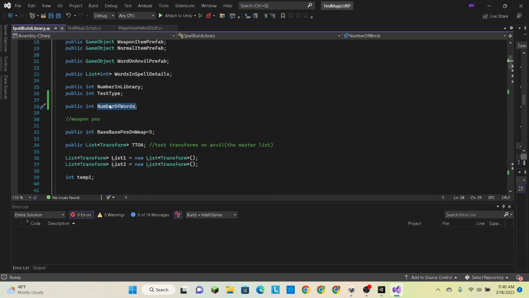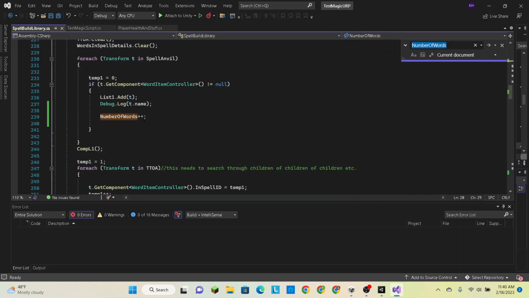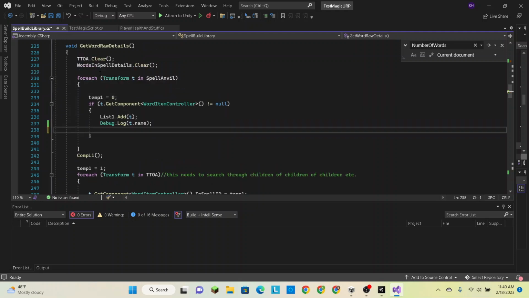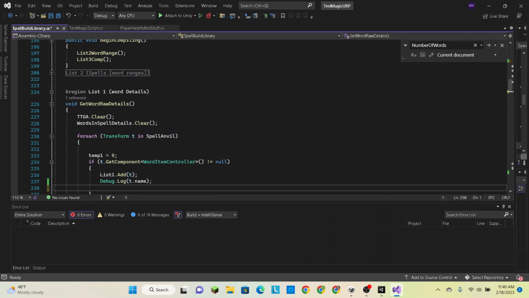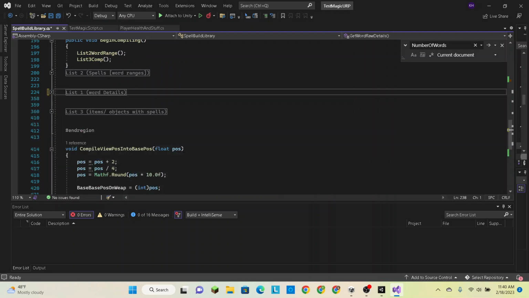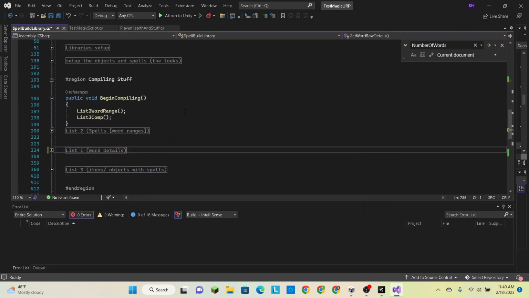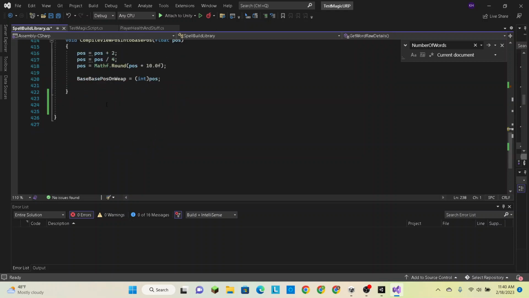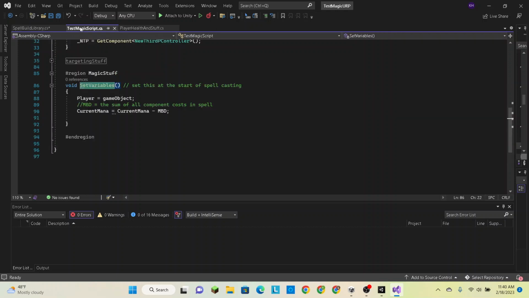So public number of words, I'm going to control F to find where I just put that, because we don't actually want it there, because this particular section is for compiling and getting the details of the words that are on the anvil. But we want to do this when we are actually using the spell. So we are simply going to come up here.